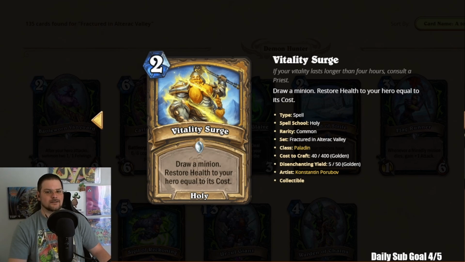Play this, the Call, and Molten as the only minions. And Call to tutor the Call.